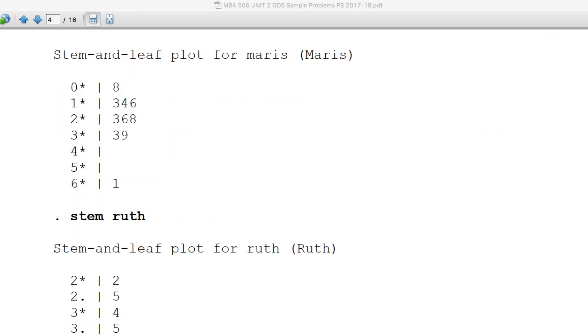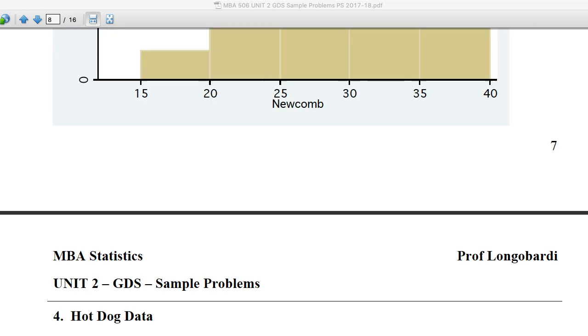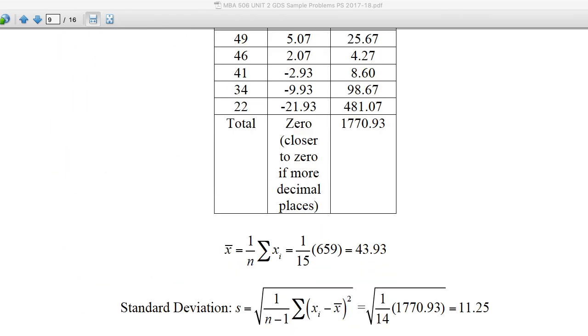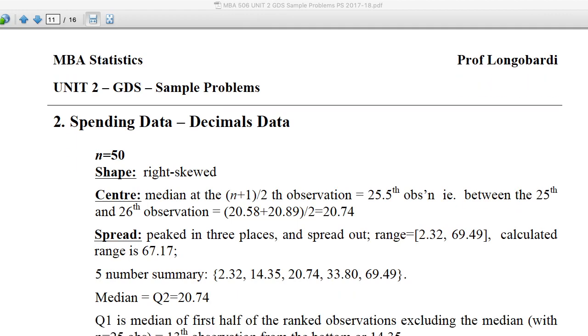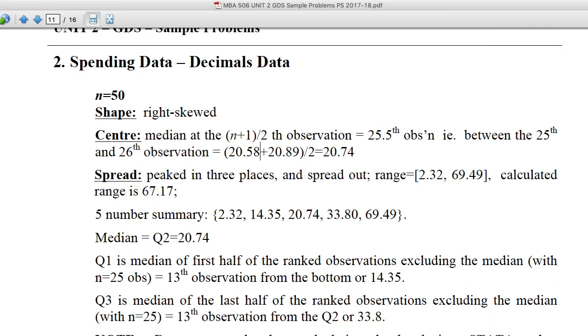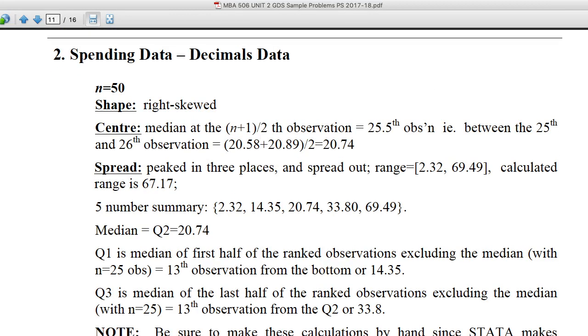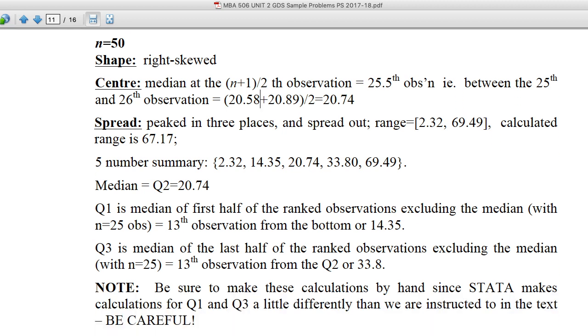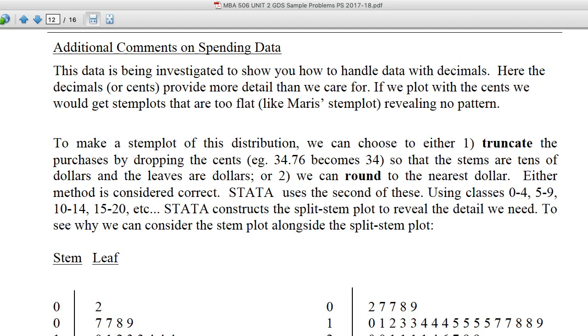There's the data. These are the results. What I want to do is just mention the results for the spending data that we did last class. So for the spending data, on page, whatever page this is, page 11. So I did show this last class. This is how you summarize the spending data. And then I have the conclusions based on the 5 features and the question. 2 questions were posed. So I worked through the solutions, and the one thing I want to talk about is the additional comments.